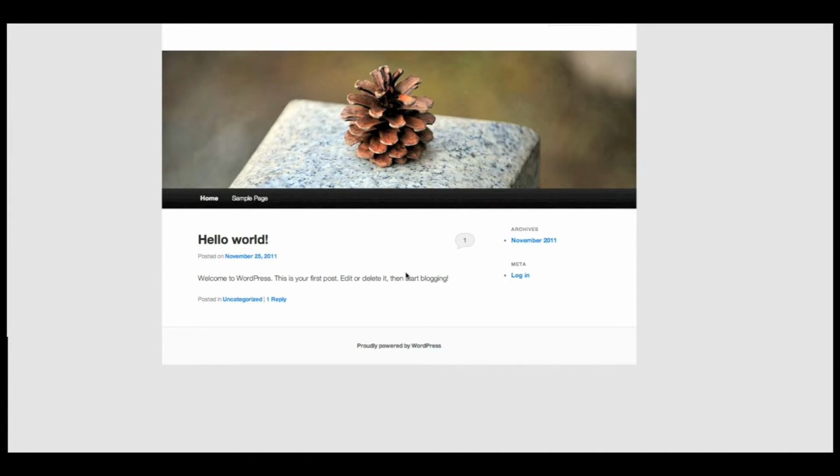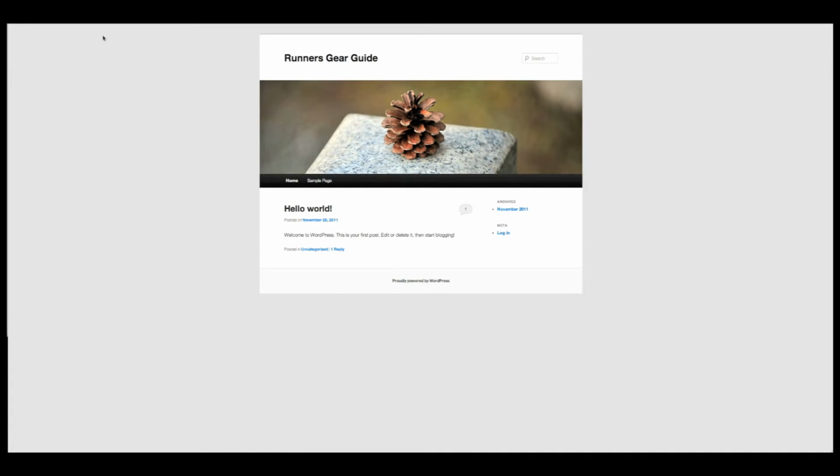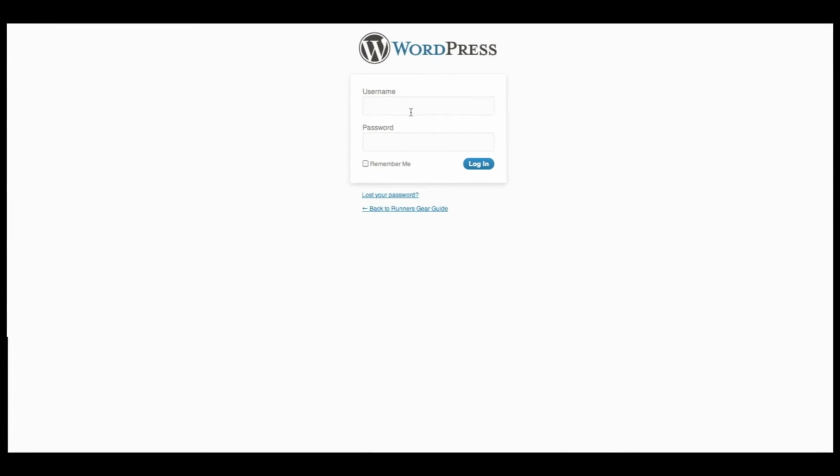Then in tutorial 5, we'll get into how to choose a theme and making posts and pages. So let's go ahead and log in. What you need to do is click this little meta login here, and enter the information that you put in the text document that you just made. So I'm going to copy and paste. I know the username is admin, so I'll zoom in here closely. We're going to enter admin, paste that password in, and log in.